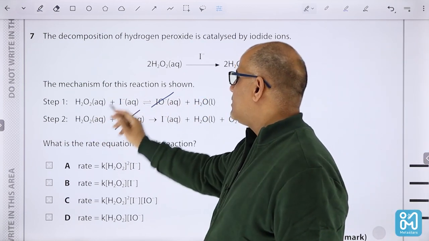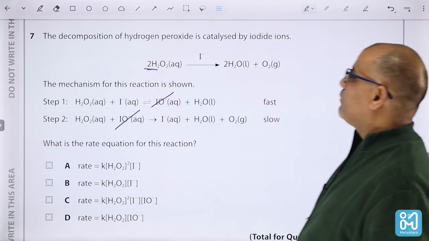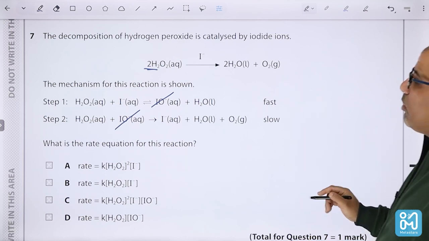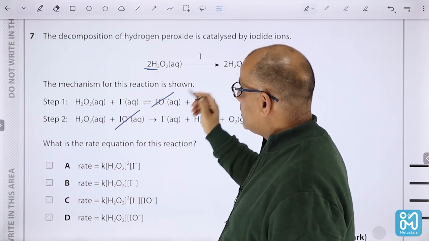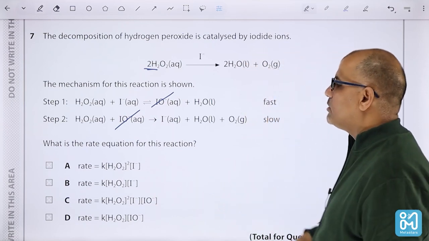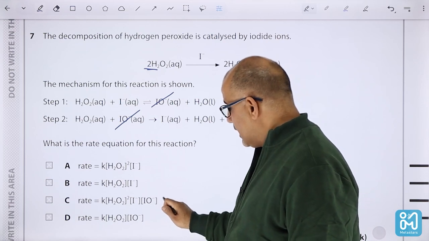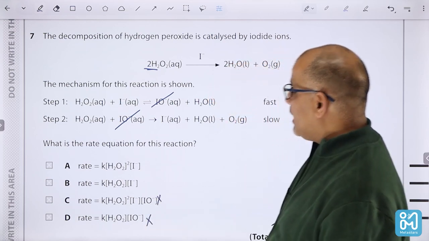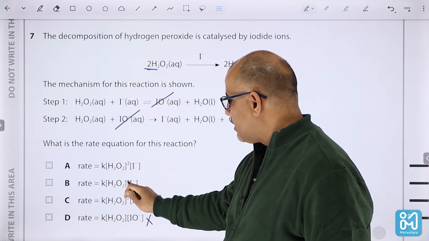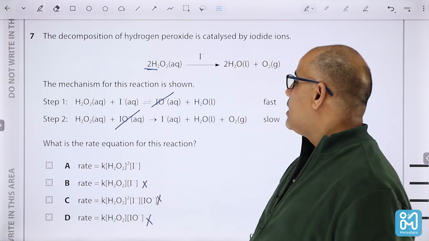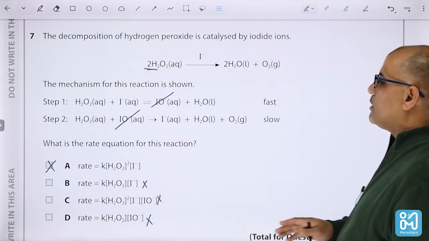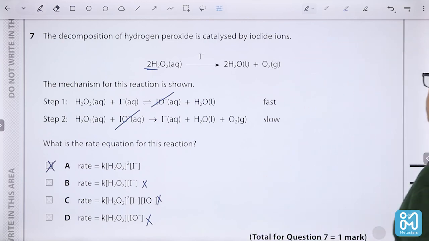What we have, if you add these 2 equations, and here the order of hydrogen peroxide shall be second order, and it depends on the I. So if we add the equations, the equation includes the hydrogen peroxide and iodide as a catalyst, since IO is an intermediate, so both C and D are incorrect answers. And for the second one, because it is not second order for hydrogen peroxide, but the first equation shows that the hydrogen peroxide is second order, so A is the correct answer.